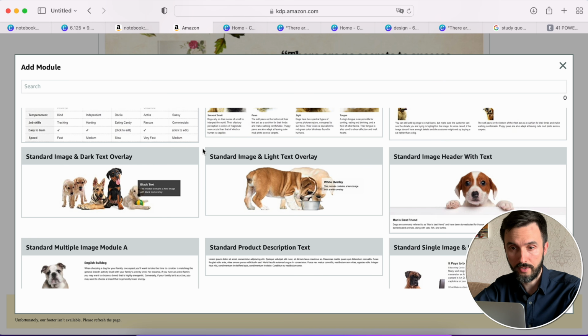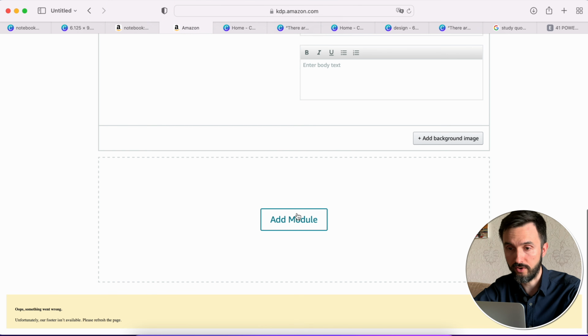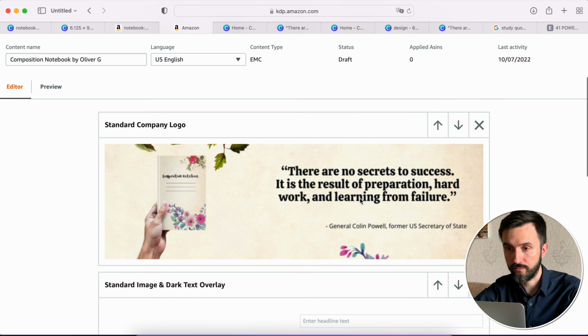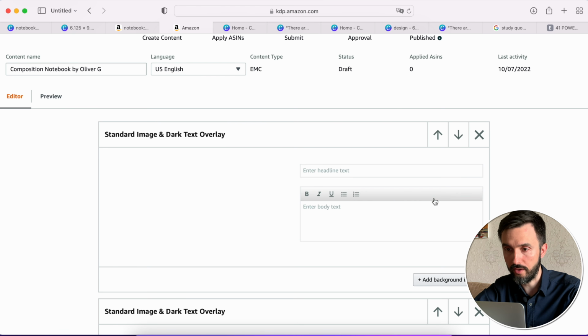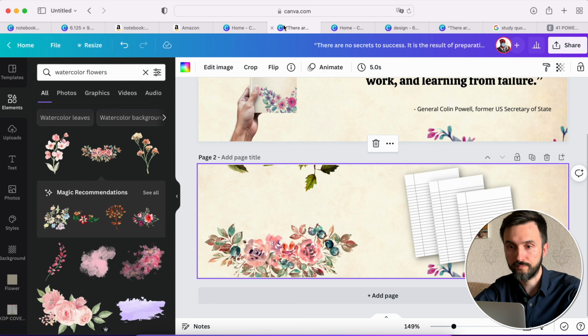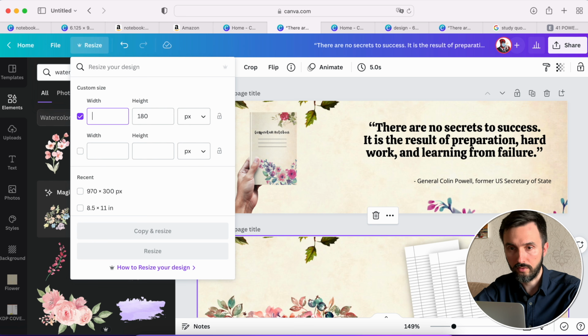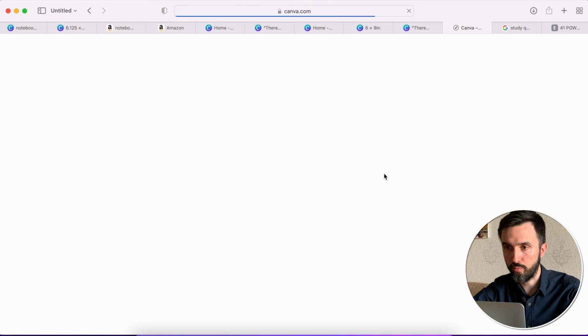We need to delete it and change it for these dimensions, but we will do it very fast. So let's take this one, delete this one, yes, we're not interested, add background. Now we need to change our dimensions into 970 by 300 pixels. Okay, let's go back, click resize, let's change it, copy and resize.